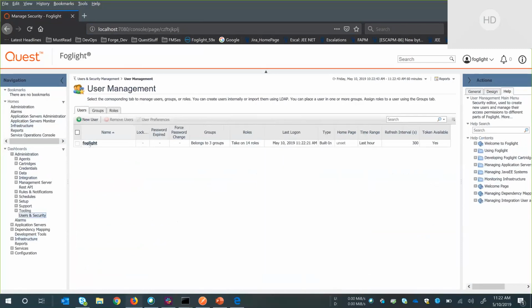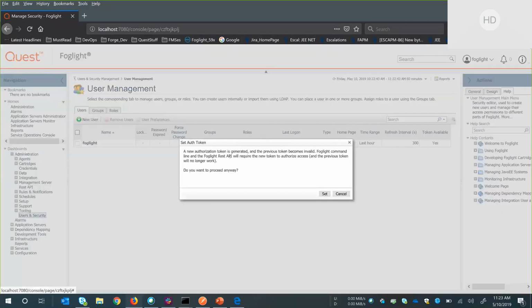Now, when you click on the user, you can set the auth token here, or delete them and reset it. So when you set it as is described here, the previous token becomes invalid. So you can do this to disconnect all of your REST API clients if you have multiple clients.